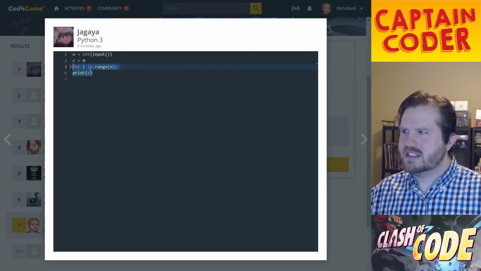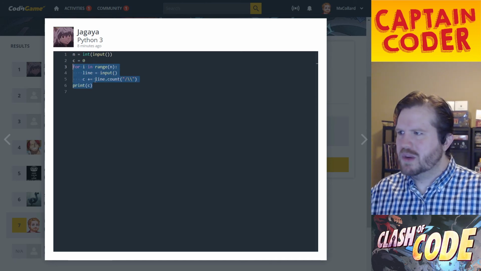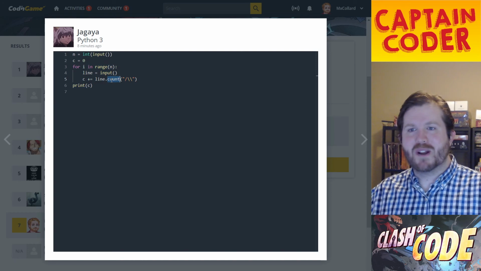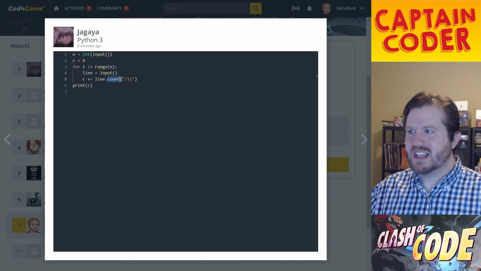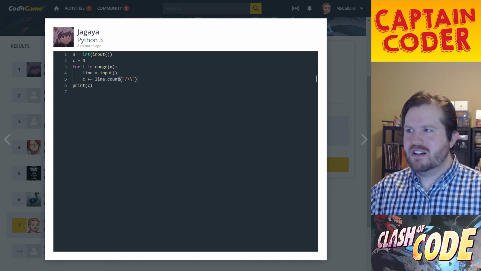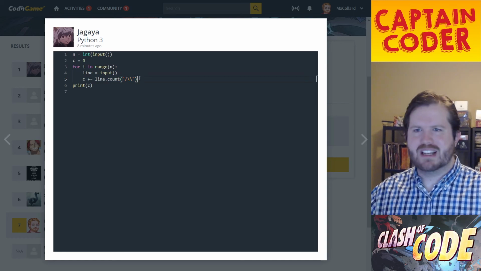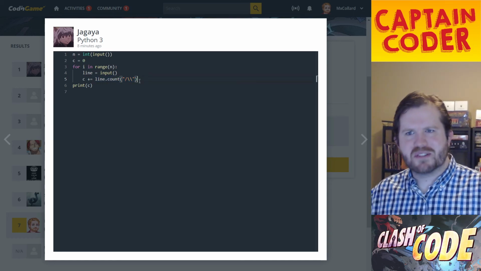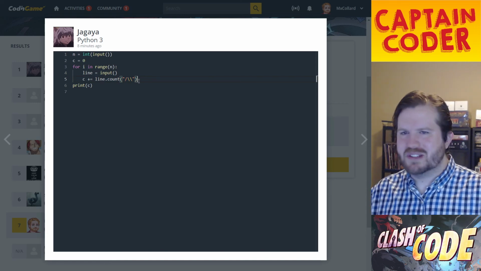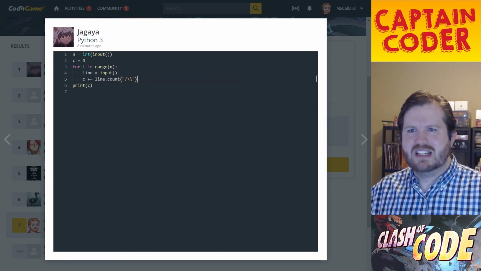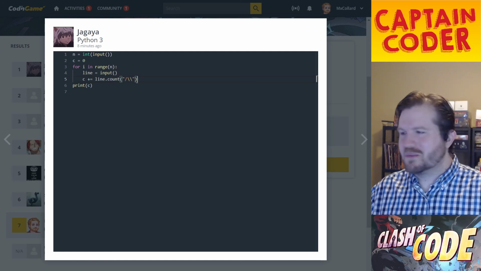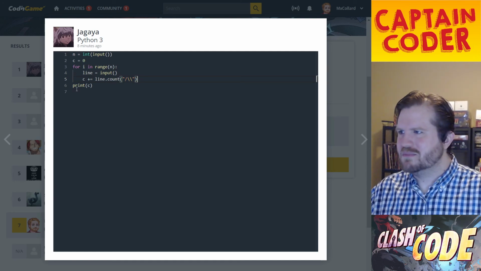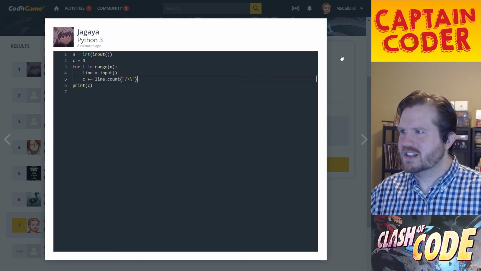Yeah, so this one's in Python. So Python, this is a neat little solution here. I wasn't aware of this method. So in Python, apparently there's a count method that appears to give you the number of times an expression appears. And I said, oh, count the number of times this thing appears. Wonder if something similar of that exists in JavaScript. I don't know. I've done a lot of JavaScript coding, but I wouldn't consider myself an expert in JavaScript. Nice solution here by Jagaya.